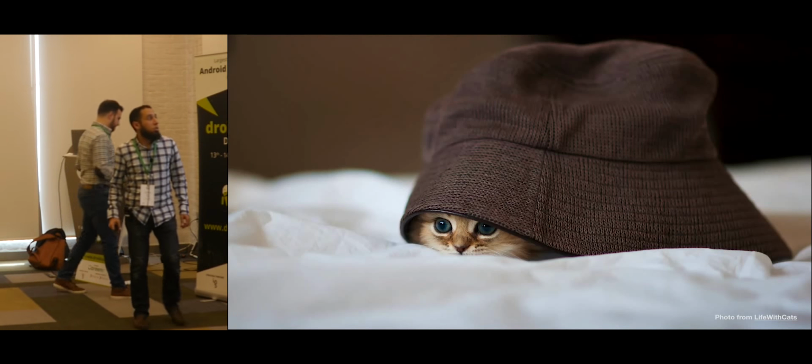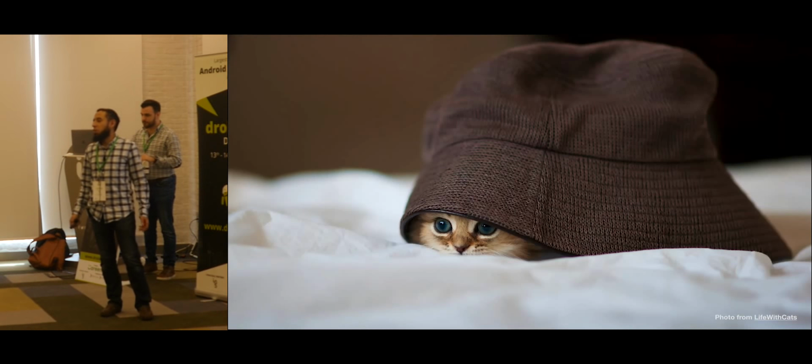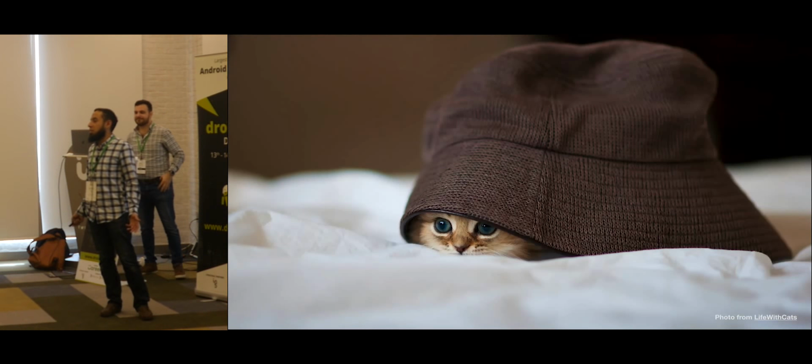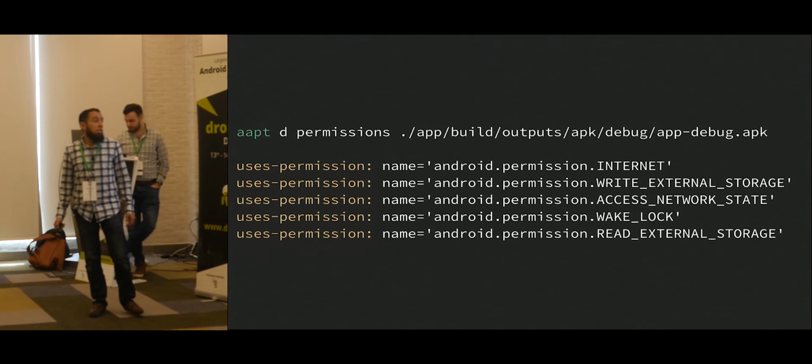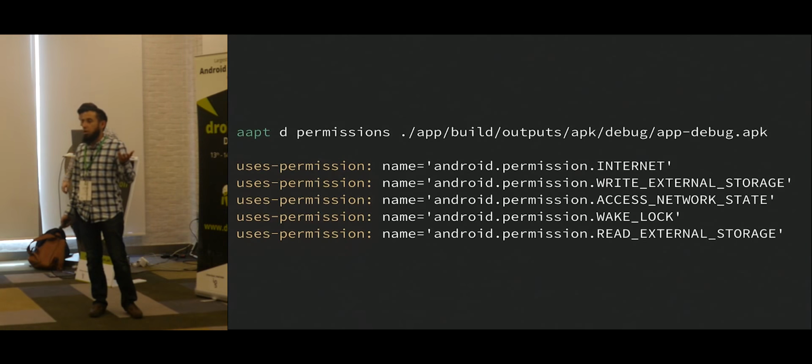I want to talk a little bit about hidden changes. Hidden changes are changes that don't show up in your app, like you can't tell that they're there when you look at it, but in reality their impact could be pretty big if you don't identify them early enough. One such case is permissions, for example, in Android. Let's say, for example, that using AAPT, which is built into Android, I can, at the command line, just write a command to say, give me the permissions this APK has.